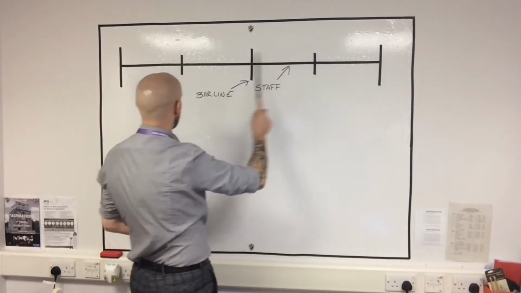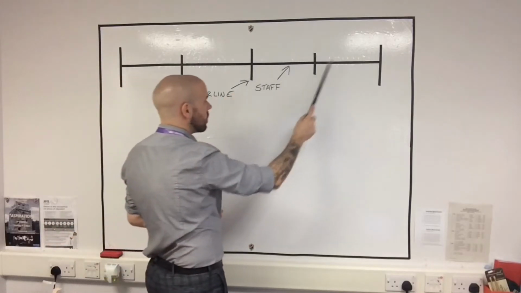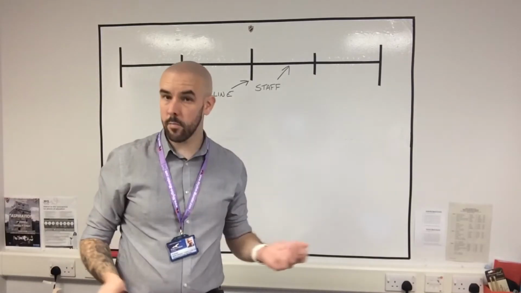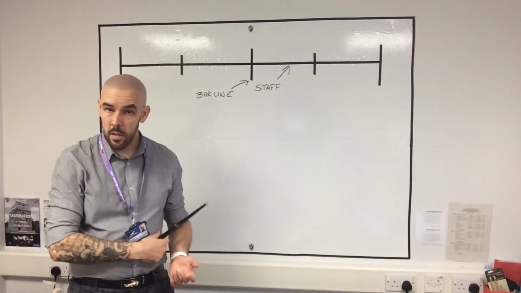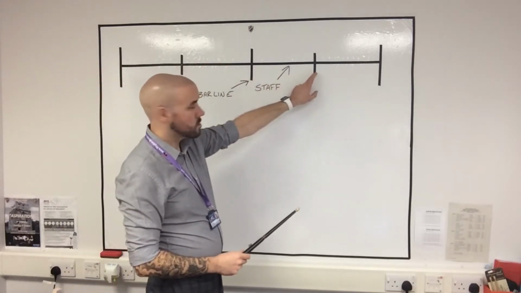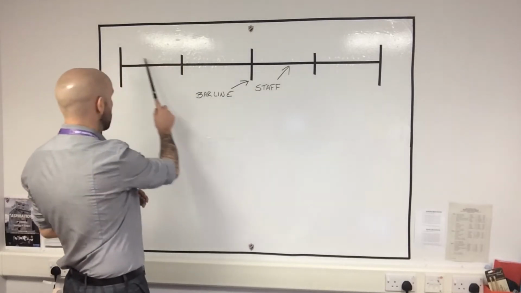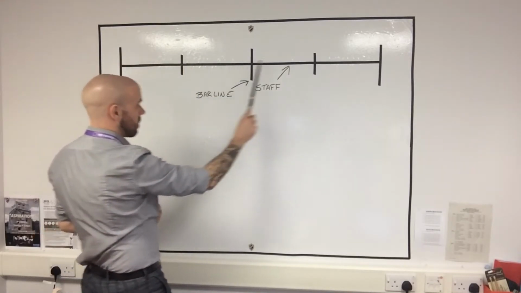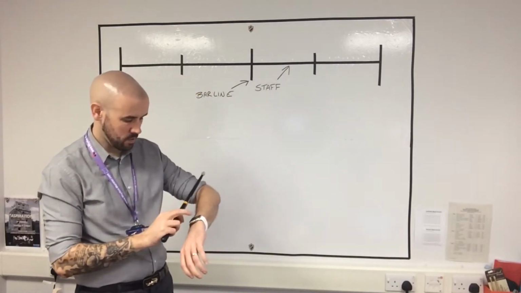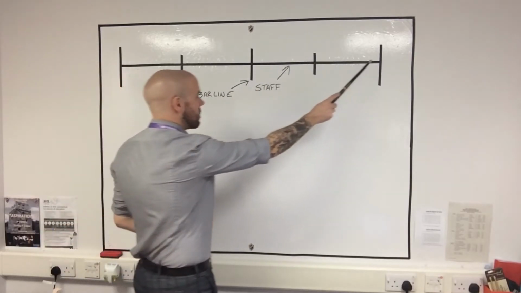And on this line of music, we've got 1, 2, 3, 4, 5 bar lines. Some sheets of music you might have more, some you might have less. Some bits of music you might see they've got rid of these two. Certainly when you're writing complex exercises, they might get rid of these two, and make the music really big in these spaces here, just so it's really, really clear for you to see. So those are your bar lines.